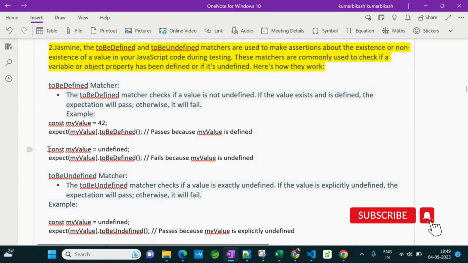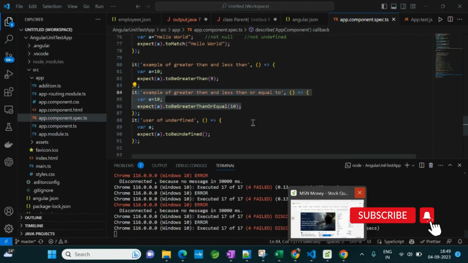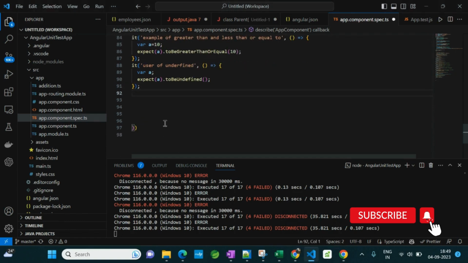You can see here what happened. If we don't define anything, first we'll check with this defined one. Let's write it and see the use of defined and undefined.